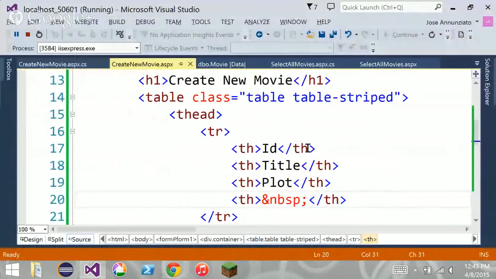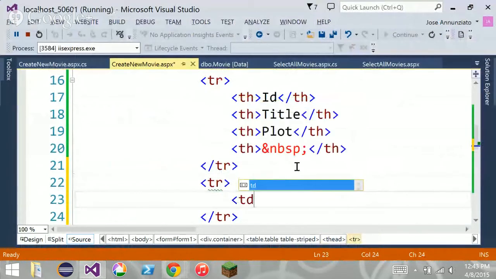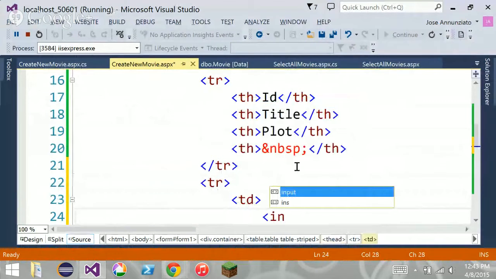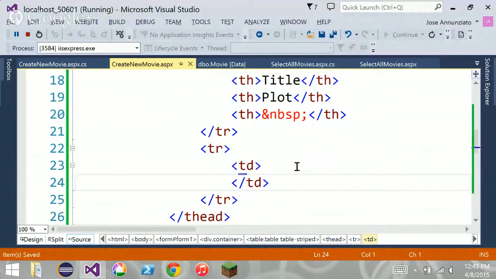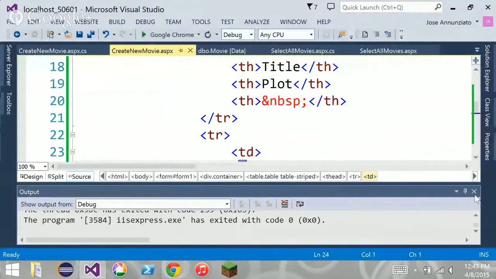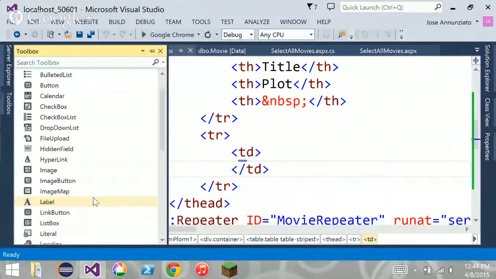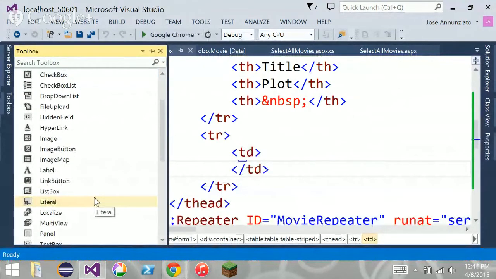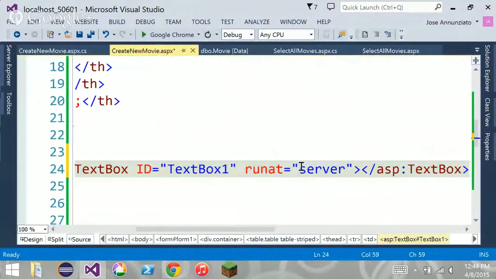So underneath that, we're going to get another row with a form. So this is a table row with table data. And in here, we're going to put an input field. But it's not going to be a regular input field. We want to be able to read that from the controller, right? And to be able to read that from the controller, we're going to use an ASP element, one of the elements that we used last week, for the text box to be able to type in the title of the movie, right? And once I add it here, I'll be able to grab the values that are declared here in the front end from the controller in the back.